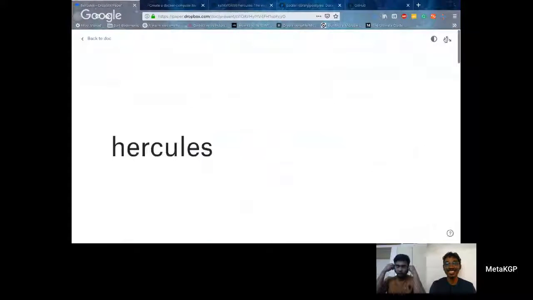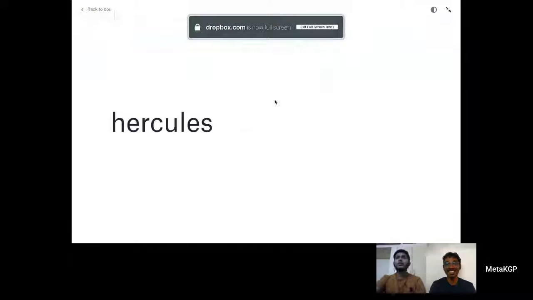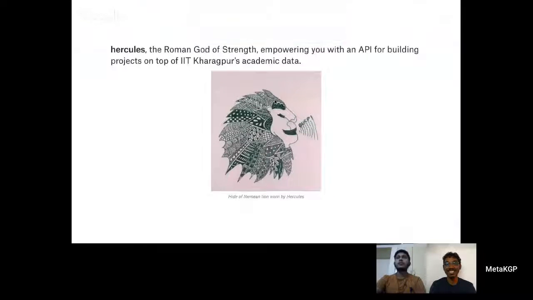Cool. So what's Hercules? Hercules is basically an API that I built for enabling students to get the academic data for IIT-KGP, as in related to courses, departments, faculty information, and everything that's in the public domain for now.